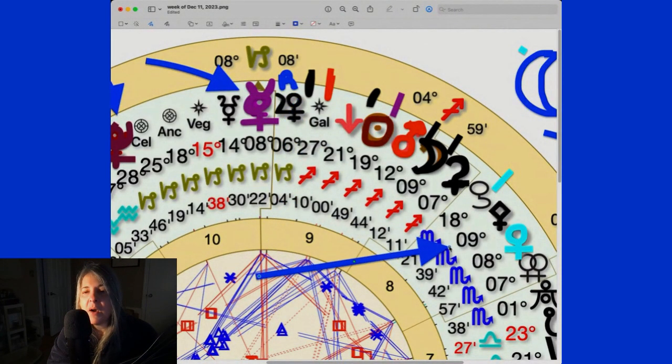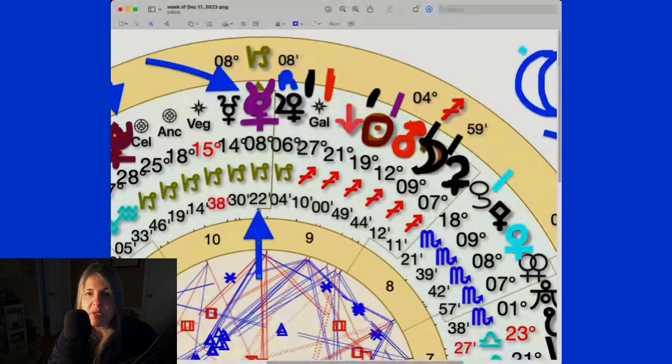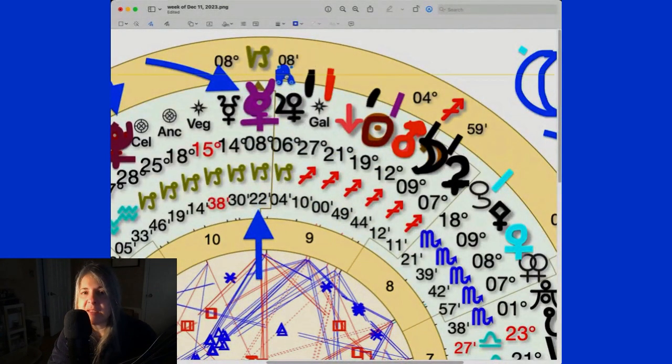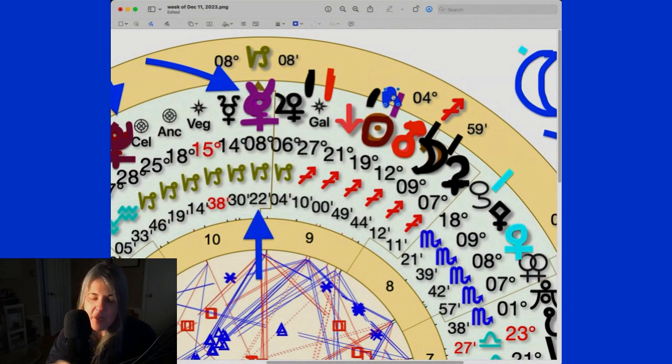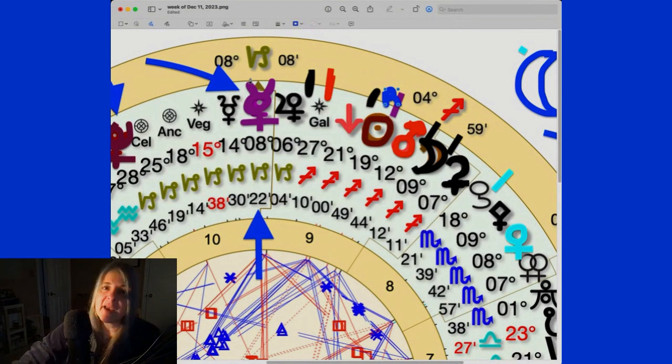Some softwares just show you a letter. They'll put like the letter R near it. And sometimes they make that R really tiny. So I don't know what system you use. By the way, if you don't have a system and if you don't even have a chart and you want your chart, just reach out to me and I'll help you any way I can. So we have Mercury going backwards and she goes backwards. She has to travel back into Sagittarius. So it's really interesting because the retrograde is going to happen as she travels through two signs. It's not just Mercury in one sign. And this makes this complex. It means there's more energies involved.